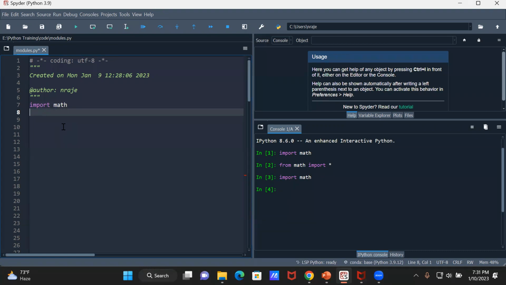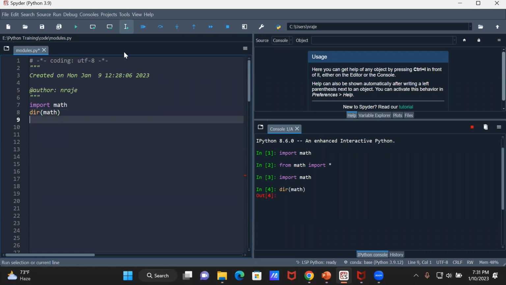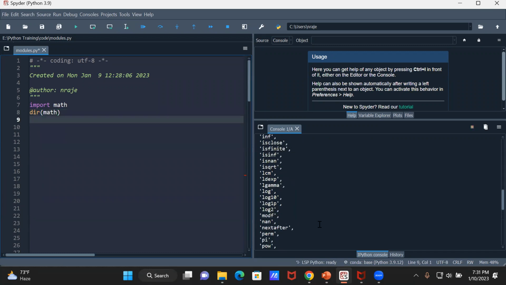Now, what are the members or methods available in the math module? dir of math. Let me execute this one. These are related to mathematical operations. Everything is available. You can check here name. Already I have told you, these are generated by default by the system or the interpreter.